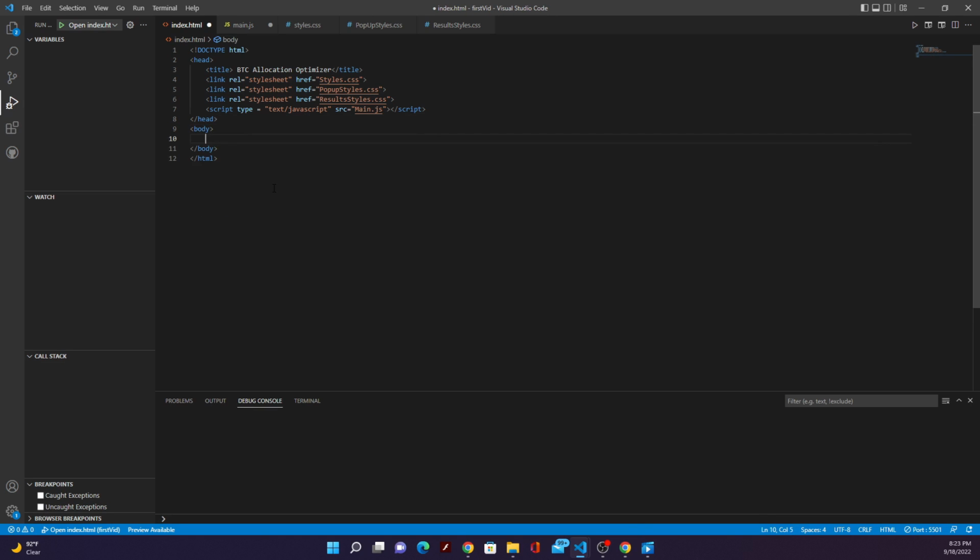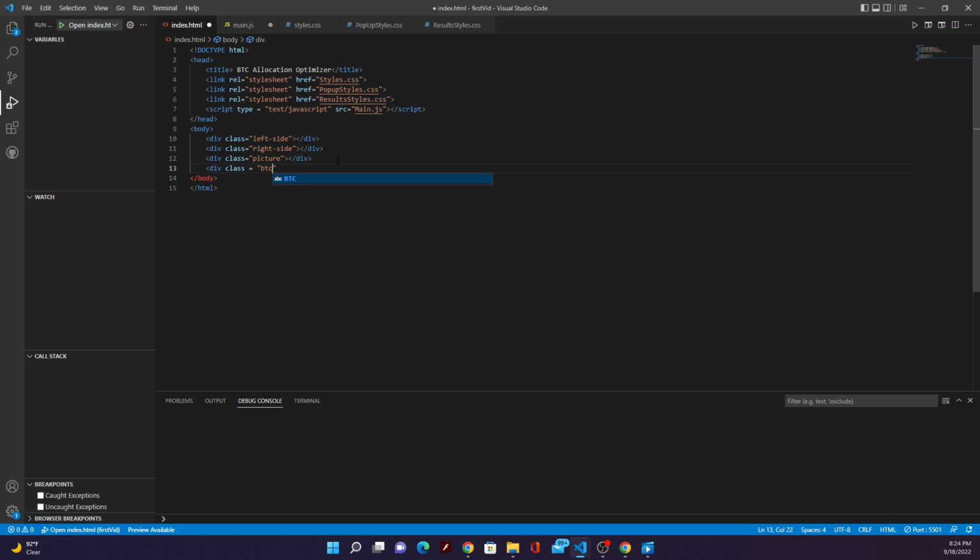So within the body, we're going to have a few different divs. Firstly, we'll have one called left side. And then following that one will be right side. As our third div, we will have picture. And after that, we're going to have the divs that contain more of the information.